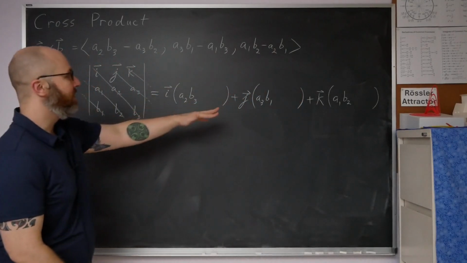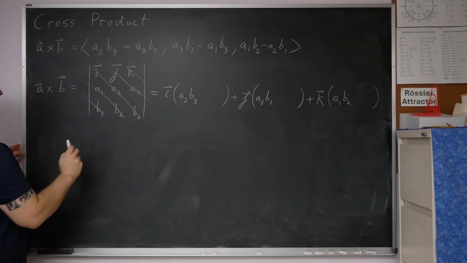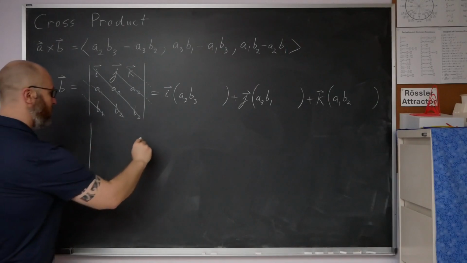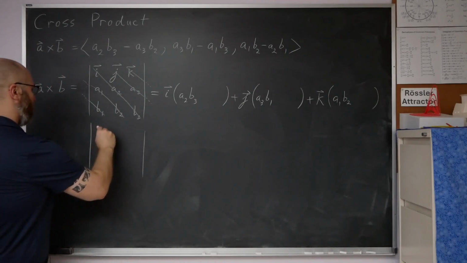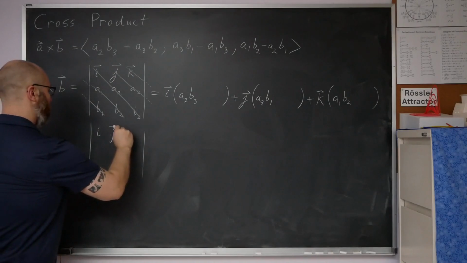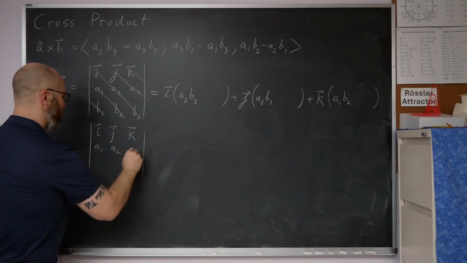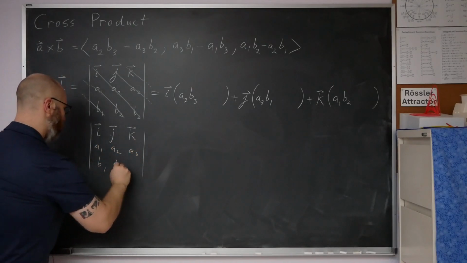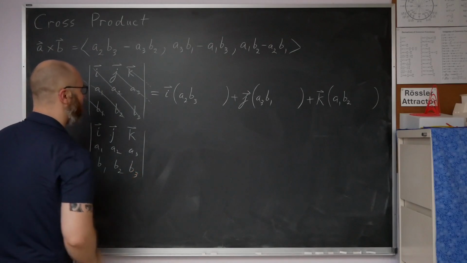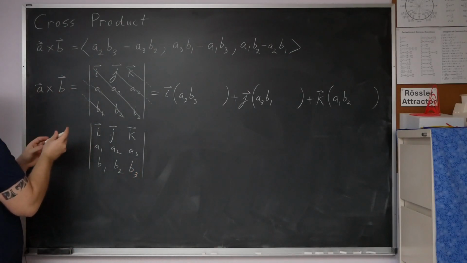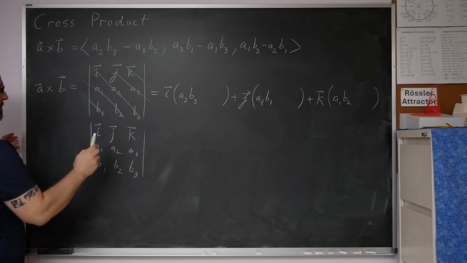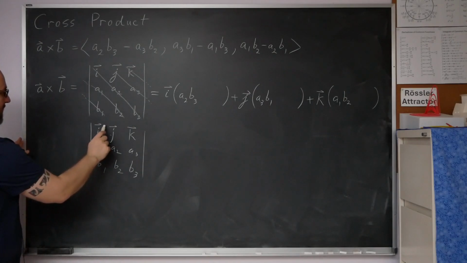So that's only half of it, though. The other half, I'm going to draw another one for convenience here. So just a sec. I, J, K, A1, A2, A3, B1, B2, B3. You could probably do this in your head after a while, but it's a little busy if I draw all of them at once. Next, I'm going to have I, and I'm going to go the other direction.